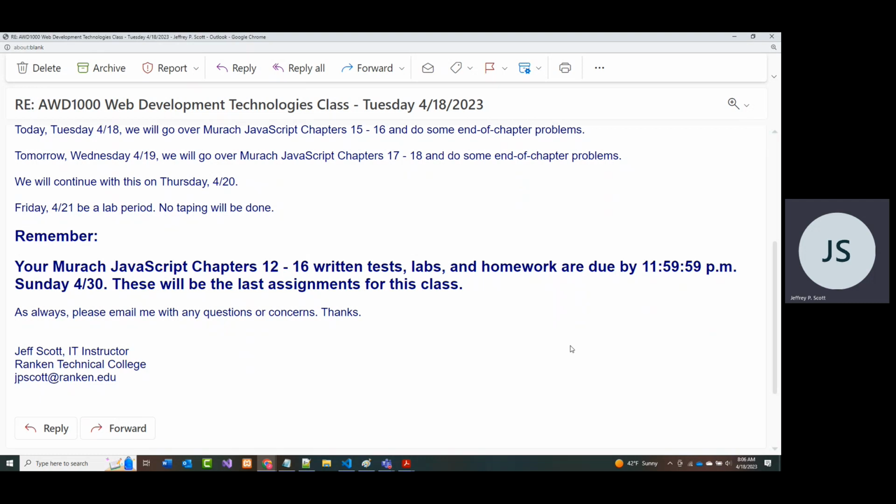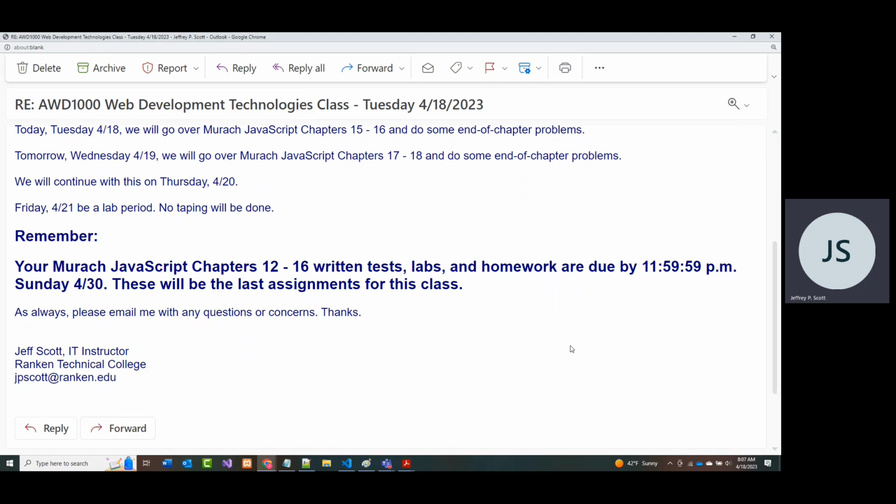And what I hope to do next week, I think I've mentioned this already, but I'm going to say it again. We'll see how it works out, doing what on what day. But what I want to do next week are three different things. First, I want to give about an hour or so long preview of what the AWD 1100 C# programming class is for those of you who will be in the class this summer.